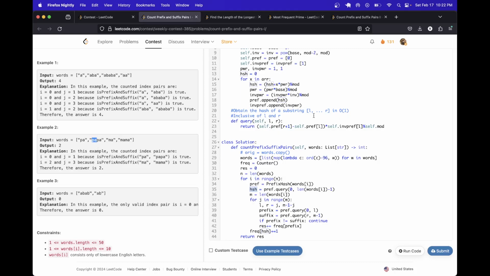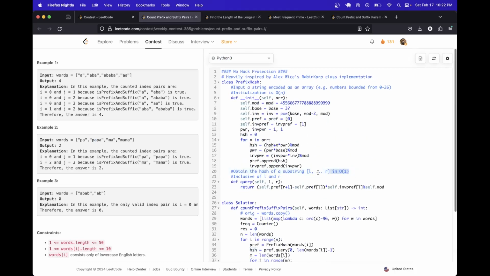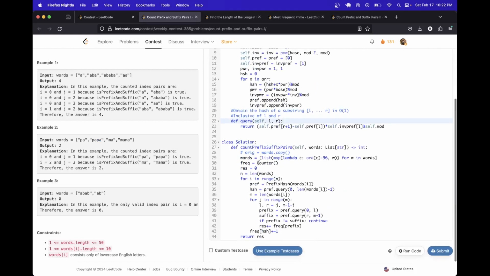And that's the second part of this little class, to be able to query not just the hash value, but the hash value of any substring in O of 1 time. That's a prefix hash or a rolling hash. People also kind of use that term. So the first thing I do is I say, okay, words are now numbers. Everything's a number because it makes it simpler.